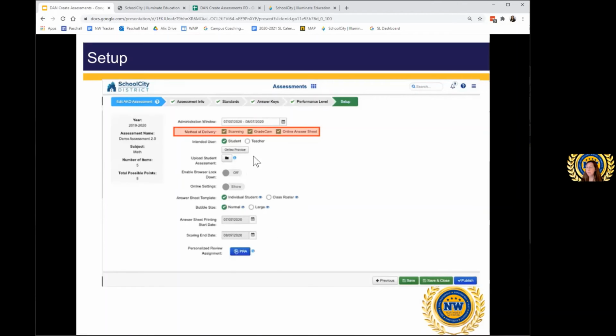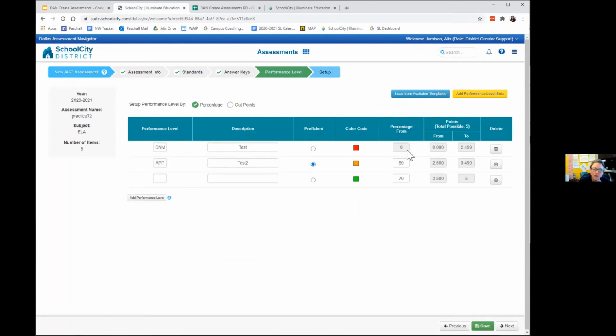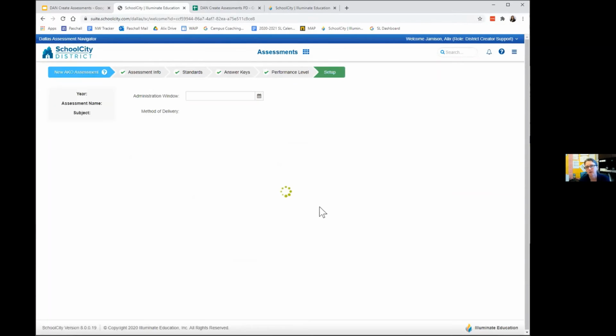Anything about these settings up here? I have a question. On the online settings, if you scroll down to where it has highlighter, that's grayed out. When I tried to create a test, that was grayed out, and I couldn't choose that as a tool for the students to use, but I know on Star Online they have that option, and also on the Common Assessment they had it available.